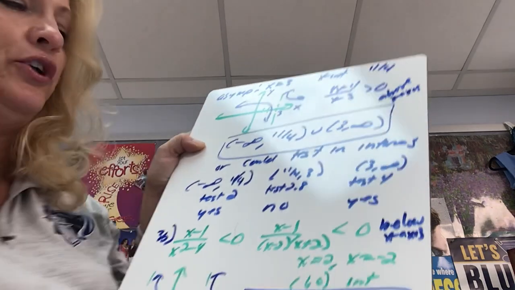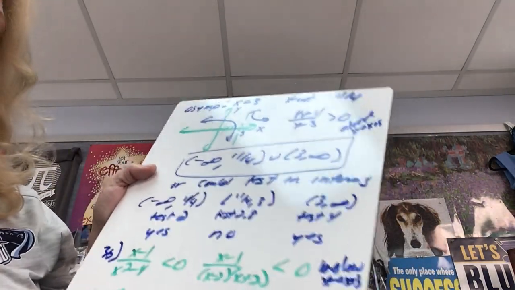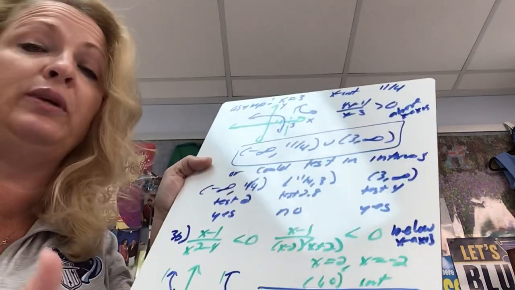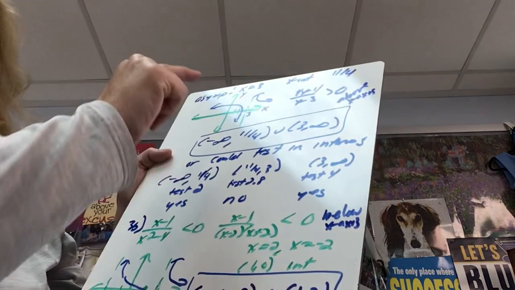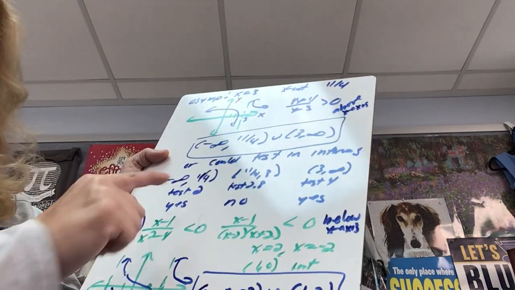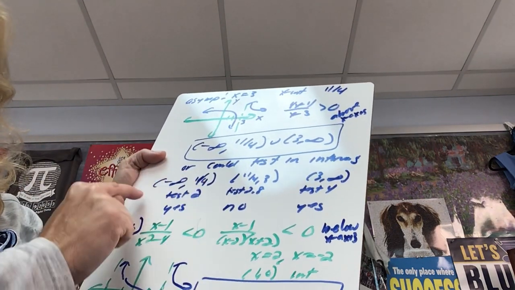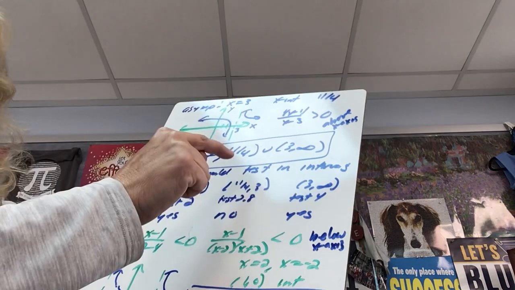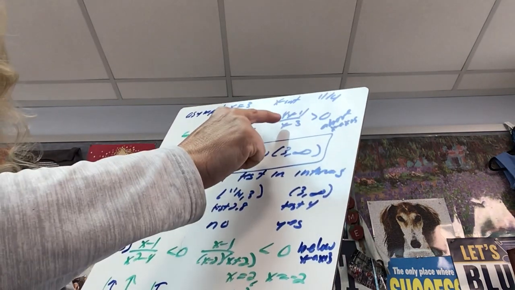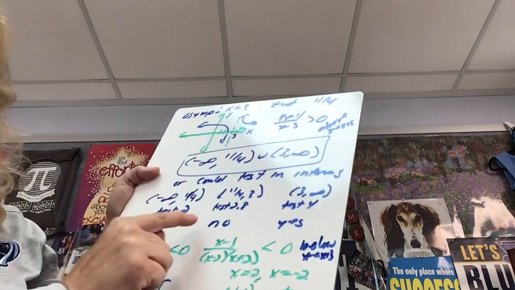Now, in algebra, you might have been taught to check in intervals. And again, what intervals? Well, I would use my asymptote and my x-intercept. It goes back to the connection between the algebra and the graphing. I would put them in how they would appear on the number line. So I would check anything below 11/4. If I put in a 2, I get -3 over -1. That's positive. That's a true statement.